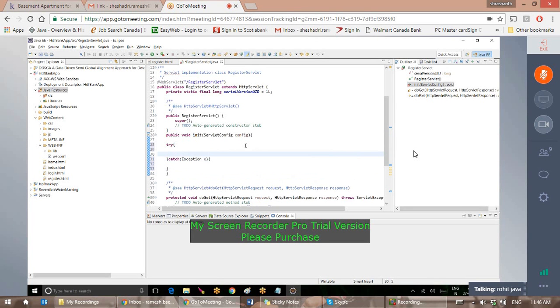Inside try catch we have to write the code. Class dot forName. What is the class name? Oracle dot jdbc dot driver dot OracleDriver.